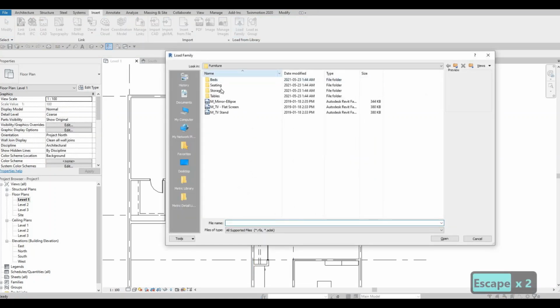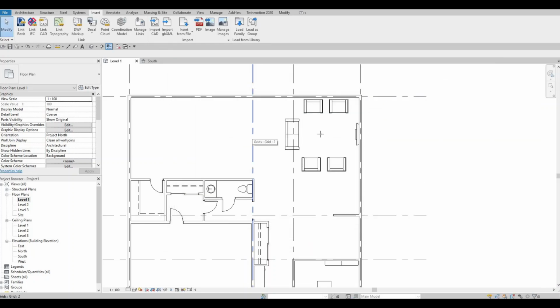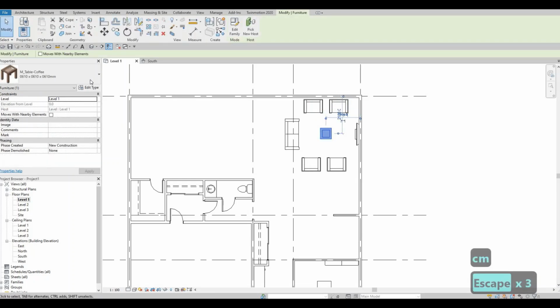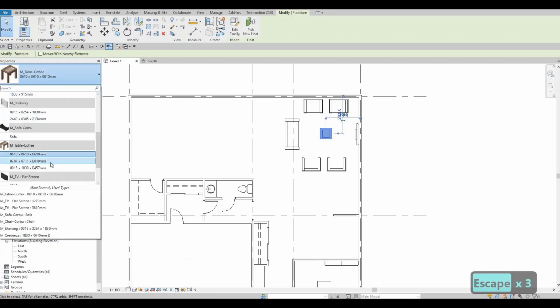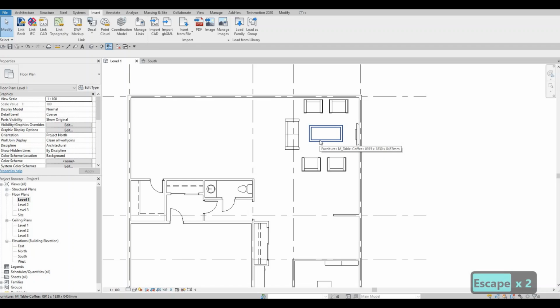After that, go back and go to table and then coffee table. CM, add the coffee table like this, and then we could just change the size. So I think this is good enough size for this.